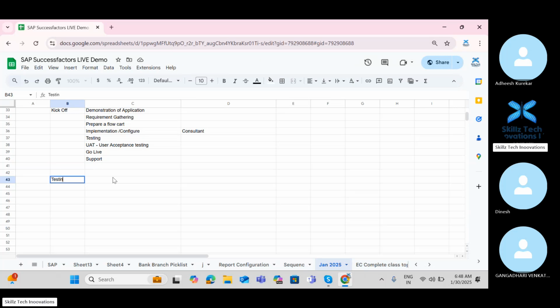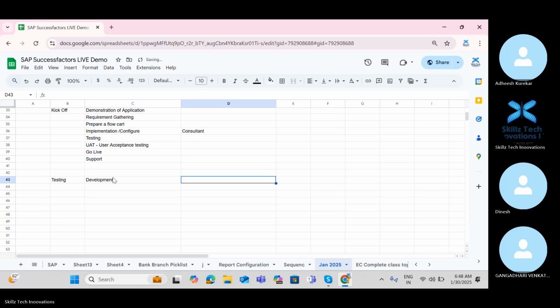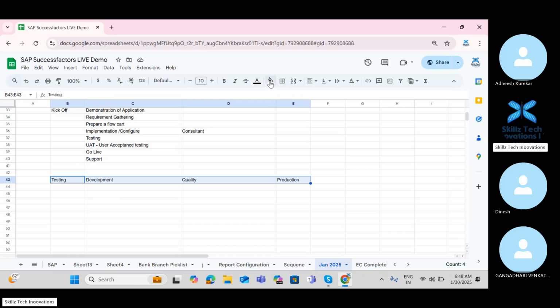So what we will be doing within all these systems: first is testing, then quality, development, and production. Any kind of work we do as a consultant, initially we will be working in the testing environment. In real time we speak of an environment, not a system, or we can call it a tenant. These are some general words: environment, tenant or instance. Some companies use systems as well. These are the general words we use for all the systems.